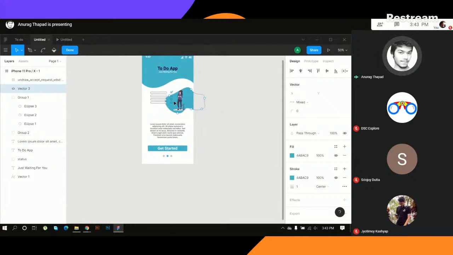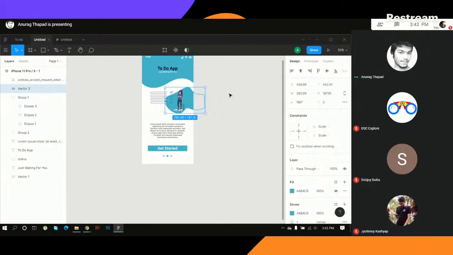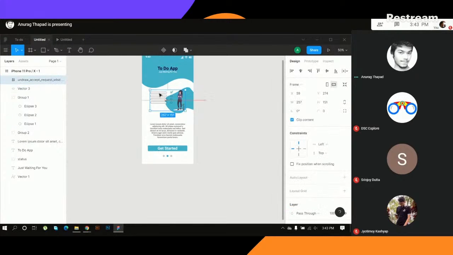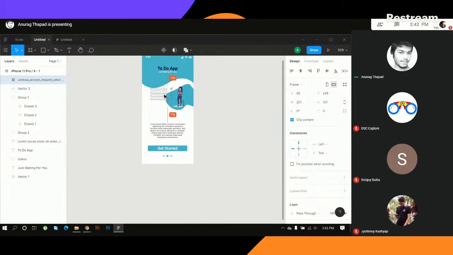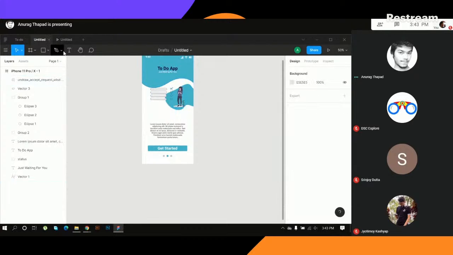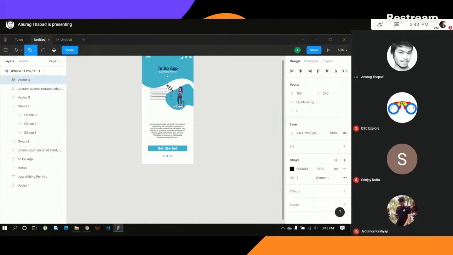Let's do it quickly. Not so quickly, I guess. Let's take these lines also. We can choose this color here.